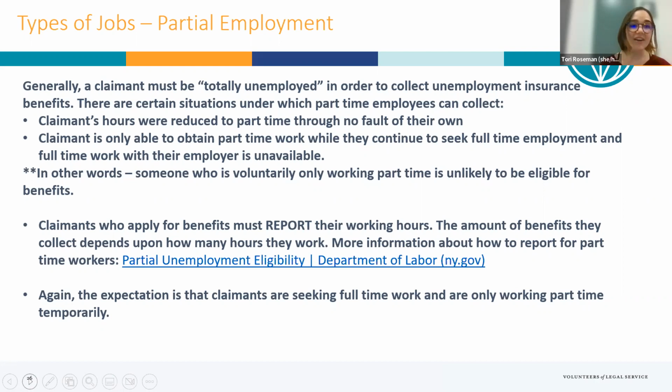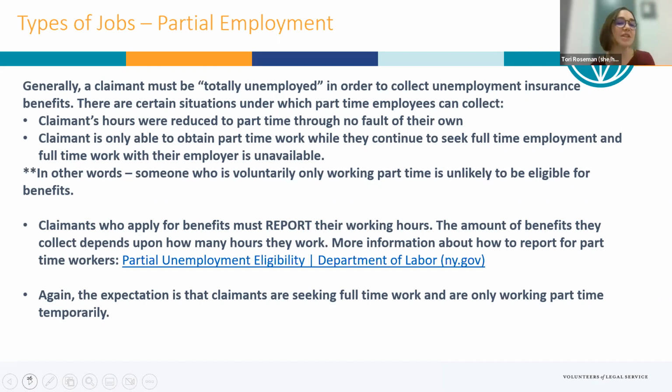So we want to be clear in materials created for claimants that if a claimant is working part-time, it's not that they are not eligible, they might be, but claimants have to be very, very careful about how they claim and what sort of claim they're making. So when does a claimant who's working part-time become eligible for benefits? There are two main situations that we see.